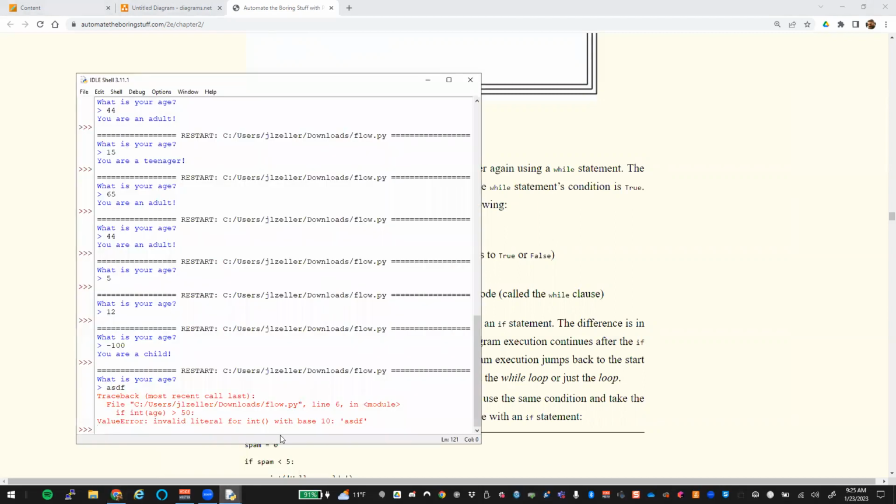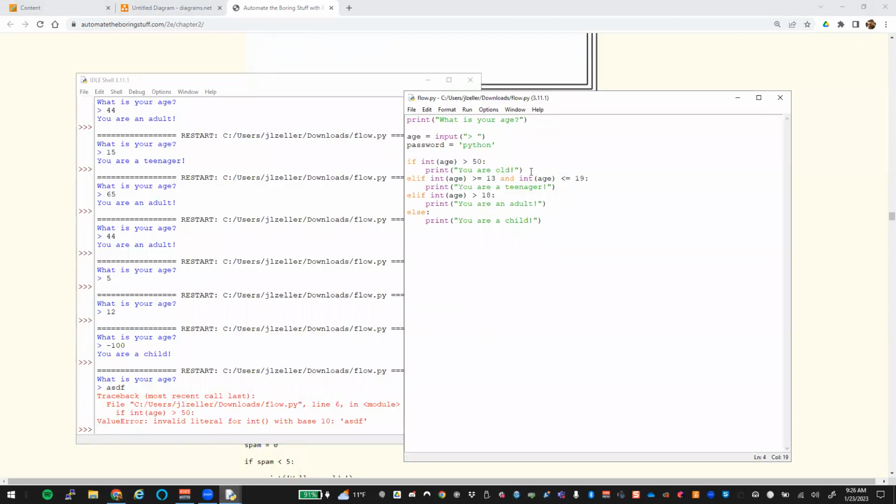So from here on out in all of your homework, I expect you guys to sanitize your inputs, meaning if you're asking for an age, you should be getting some kind of age, okay? This gets easier as we go through the semester and we get some better checks. But in this case, if we say, what is your age? And what we're going to say is while true before we gather an input, right? We're going to put our print statement on the inside of that so that we're going to test what is your age. We're going to gather that input. We're going to get rid of this password line for now.